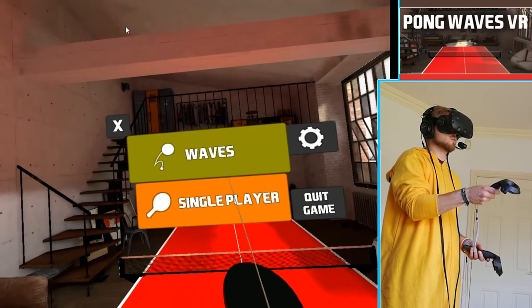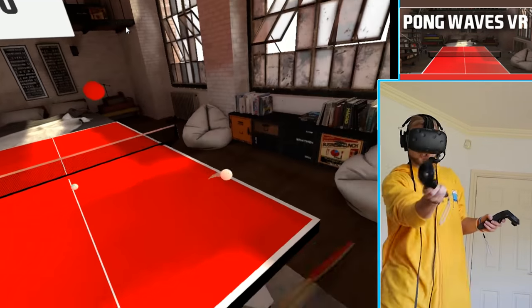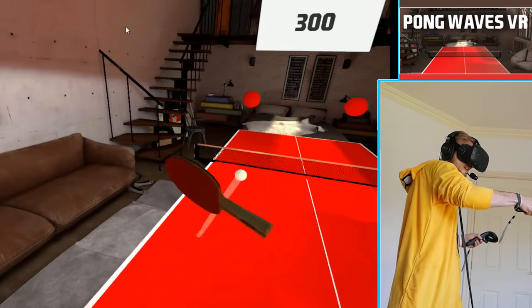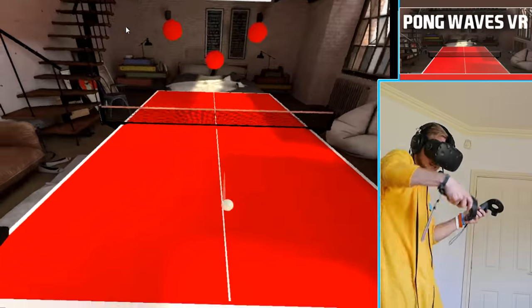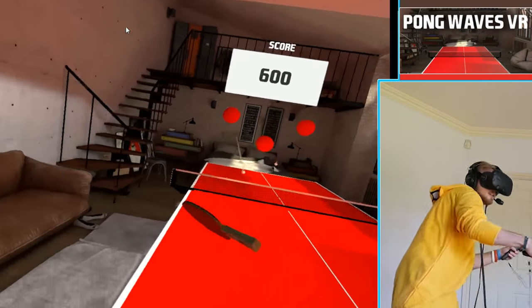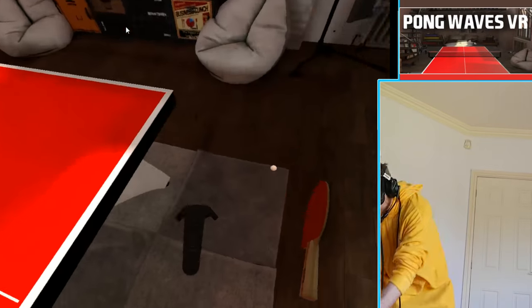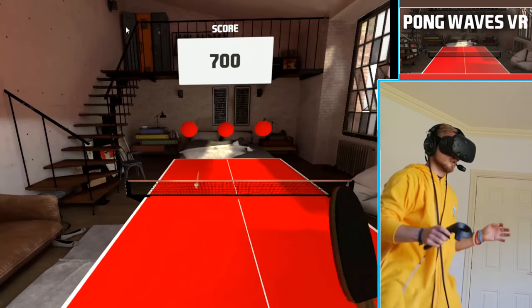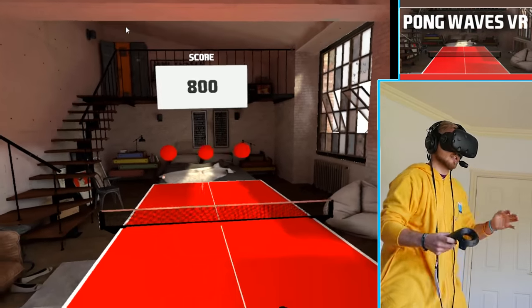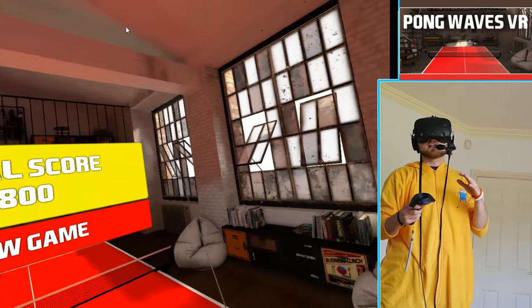Okay, let's do some waves. Right, here we go. We need to hit it back. This should be pretty good. Oh, we just got it in. The paddle is really sensitive. You only have to hit it a little bit. Woo! Okay, I've got this. I don't actually need this, I'm going to put this down over here because it's going to get in the way. Woo. Right, nailed it. Yes, come on, one more. Okay, final score 800. Let's do this again.